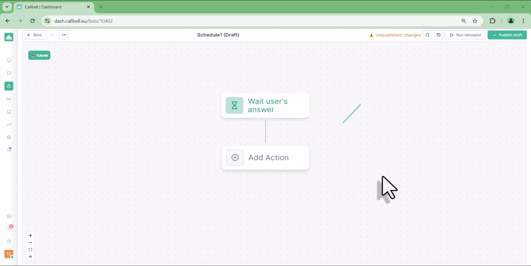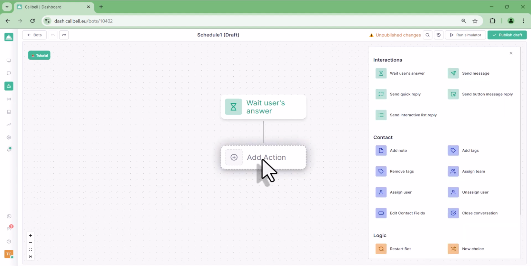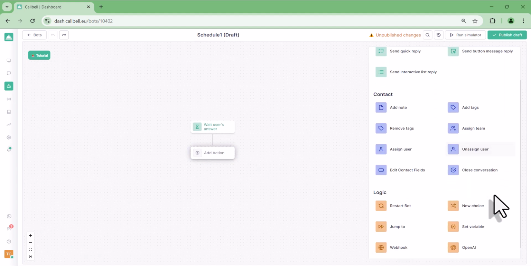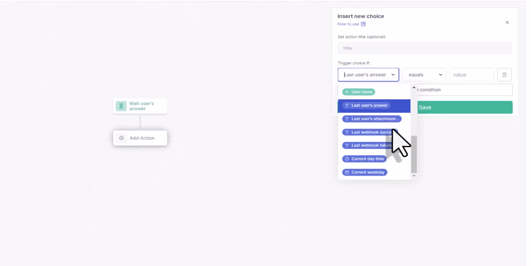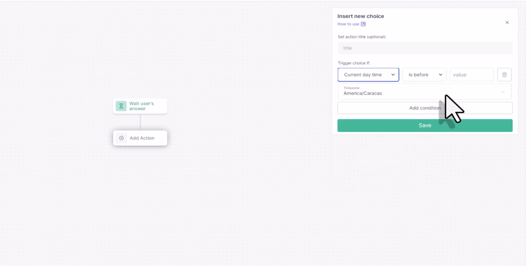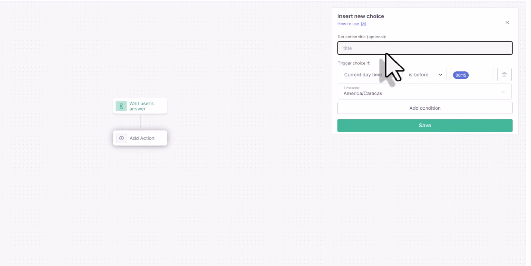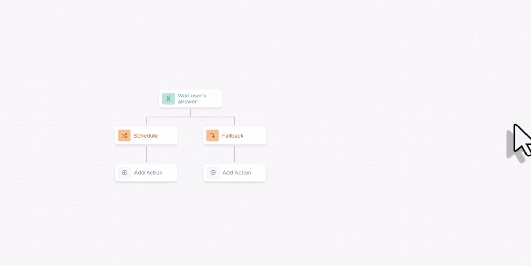The second box is titled Add Action. If we click on it, we can add different types of actions we want the chatbot to perform. In this case, for setting up the schedules, we are going to use a specific logic called new choice, and it will indicate to the chatbot which action to take within a conversation depending on one or more specific factors.